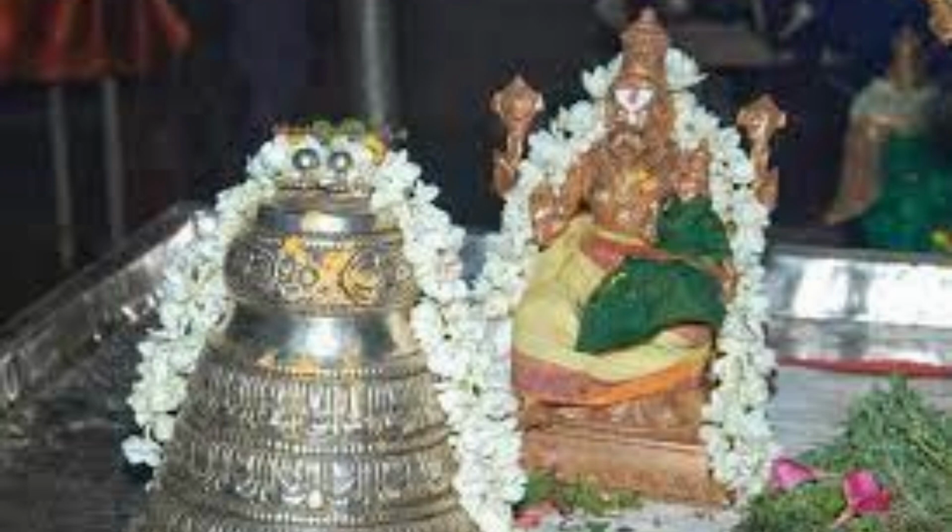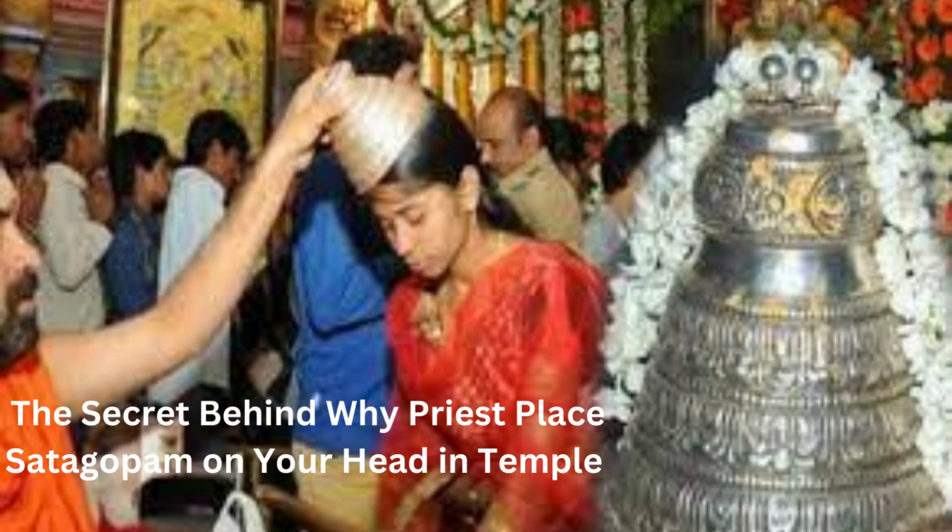Shatagopa means the most secret, so that even the priest who puts it on the head does not hear the devotee's wish or desire. Shatagopam has the Vishnu Pada footprint, which is the ultimate destination of all beings in their evolution. So it is to bow down and take an oath to stray away from the enemies of humans, such as lust, anger, greed. Whenever you go to temple, don't forget this ritual.